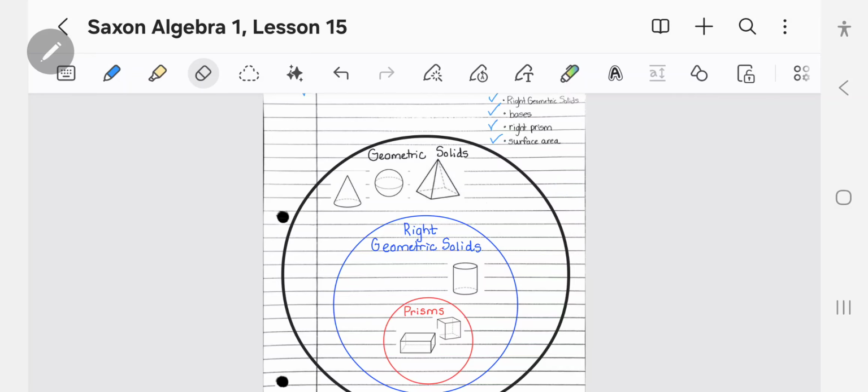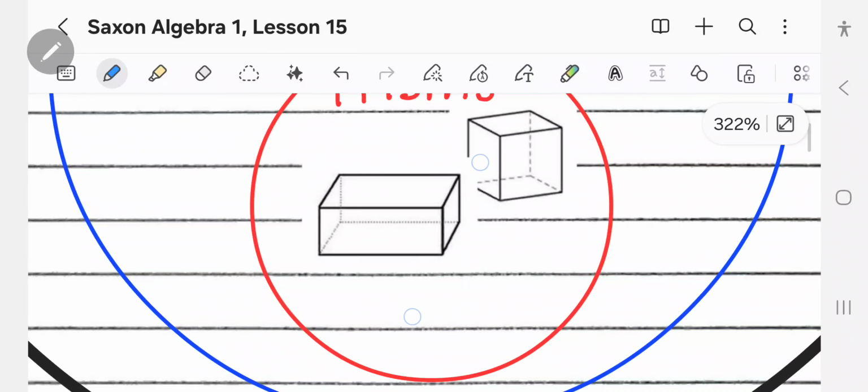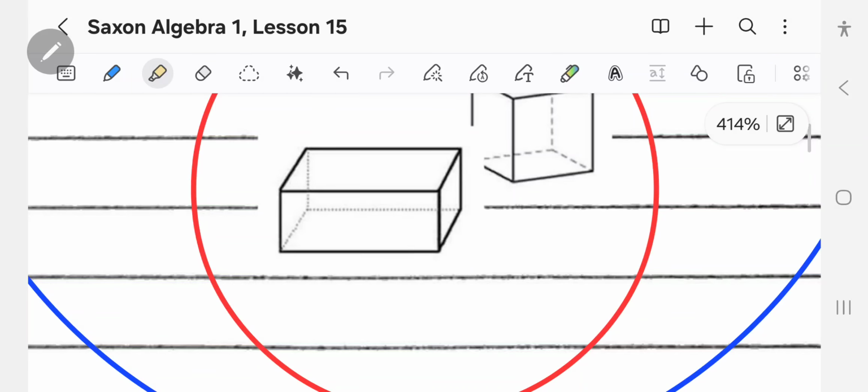So what we're going to do now is figure out what would the area be for the whole outside of the figure. So like if I have a box like this and I want to wrap it, I want the top, the bottom, because the bottom will be showing. I want the right side, I want the left side, I want the back, and I want the front. All covered in wrapping paper. I need to know surface area for that.